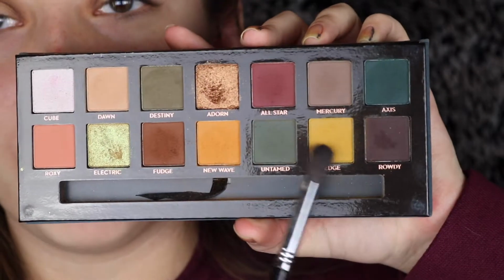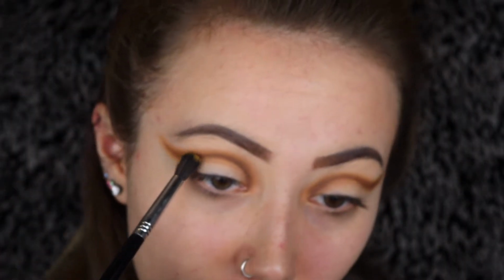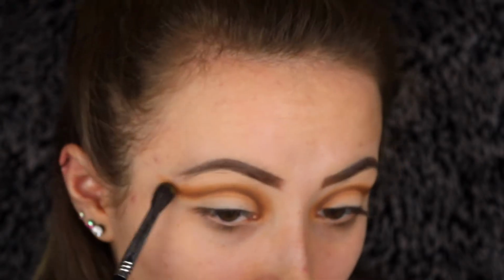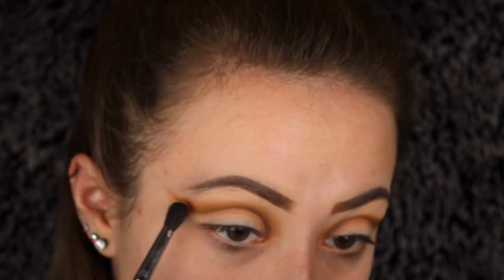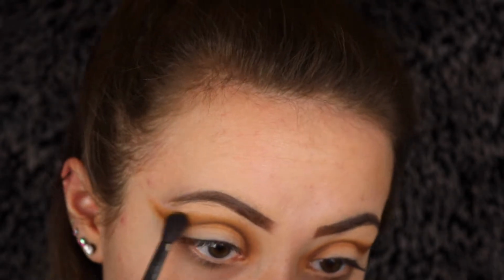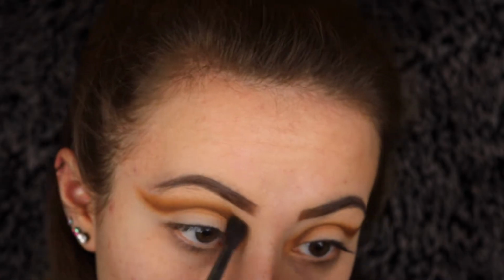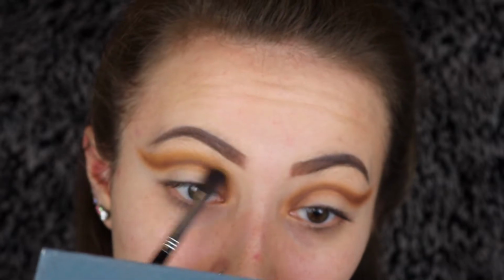See how much this eye is blended out compared to this side? This is how you want it. I'm going to be going back in with this shade, what is it called? Edge, and then just blend that out. Even when I'm just up here, I'm still just going back and forth.